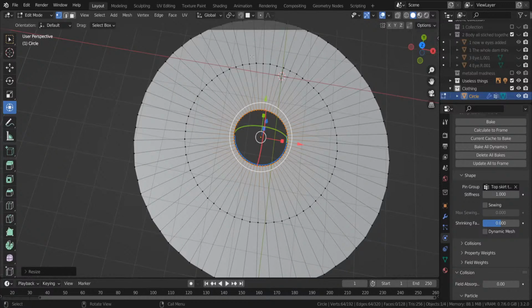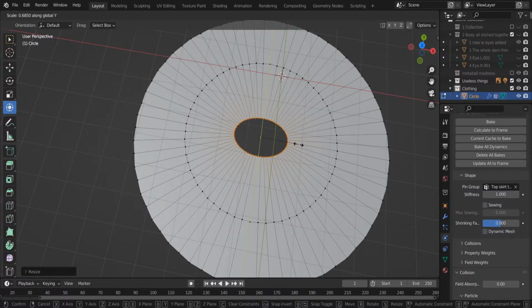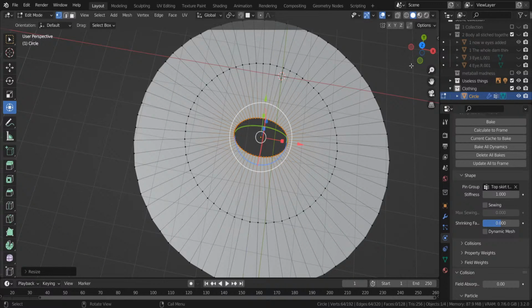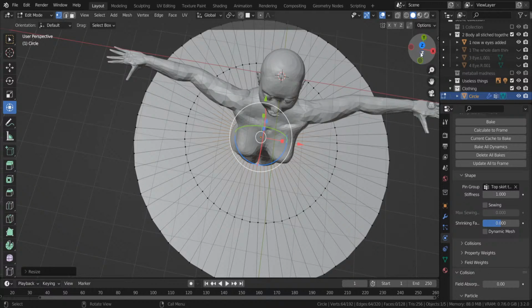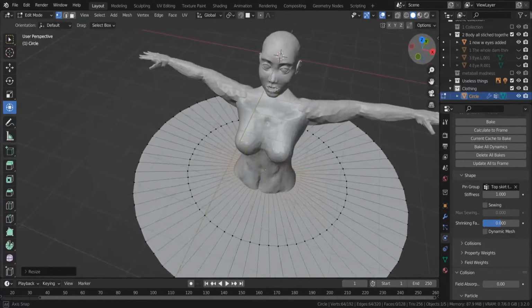I wonder, could I scale it like an oval? Scale constrained to Y, so S then Y. Like that? Yeah. Let's see how that would look. Almost, but you know, it might work.